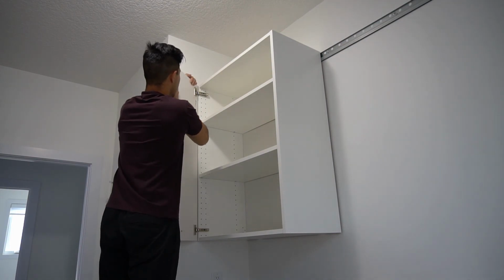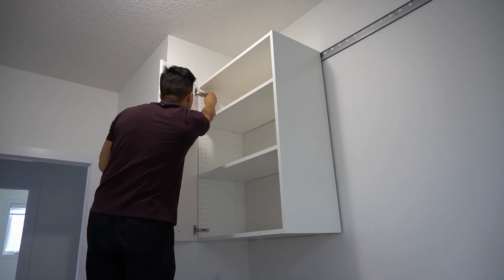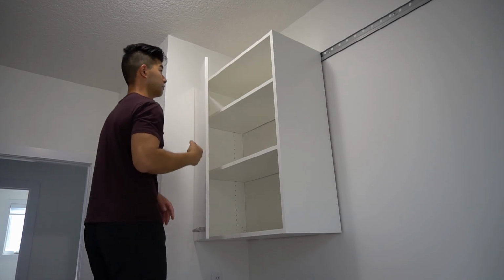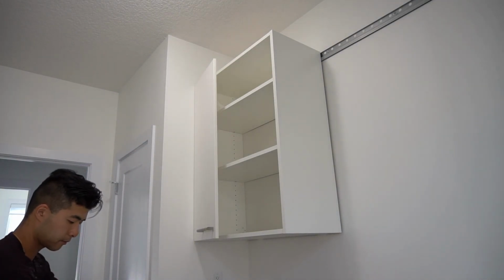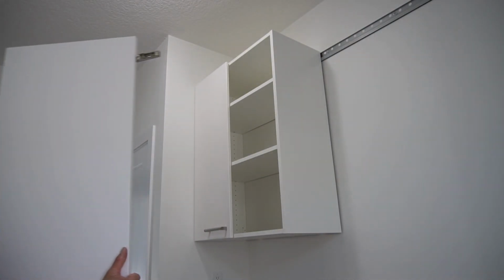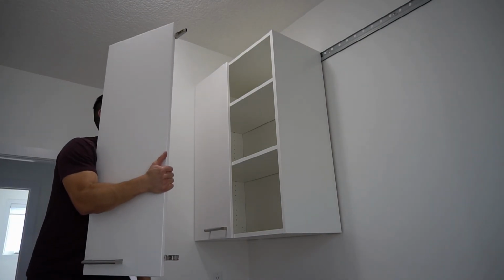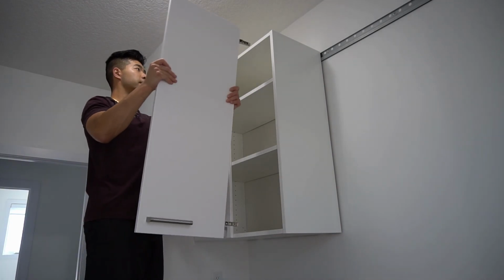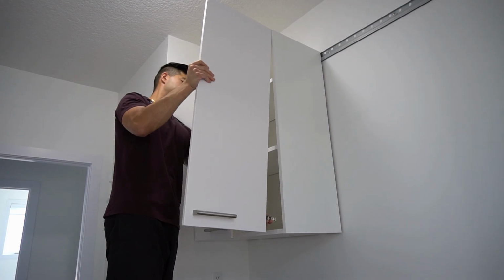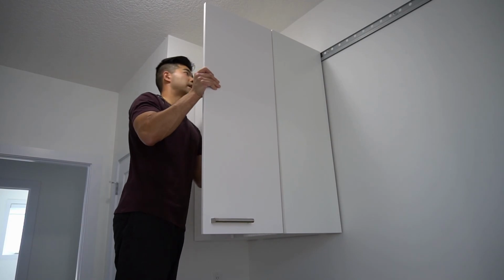This one I'll have to adjust. The hinge is not going on properly. Just the settings are a little off. That's why it took some time to put on. There are screws on the sides of the hinges. 3 adjustable screws. You can change the position of the doors. You can change the position up, down, left, right, or inwards, or back, out.